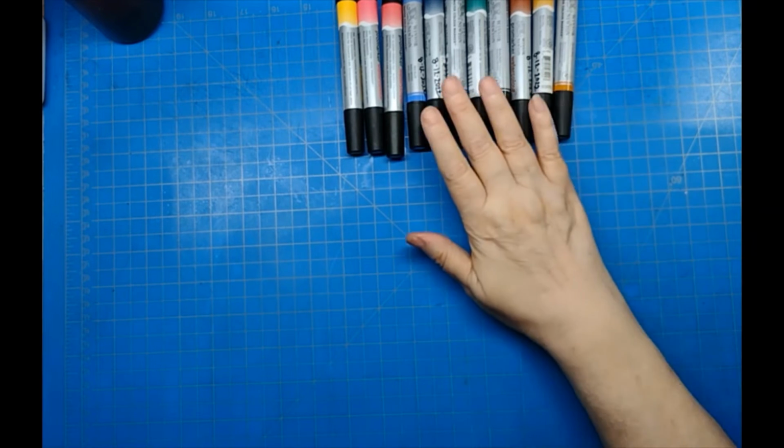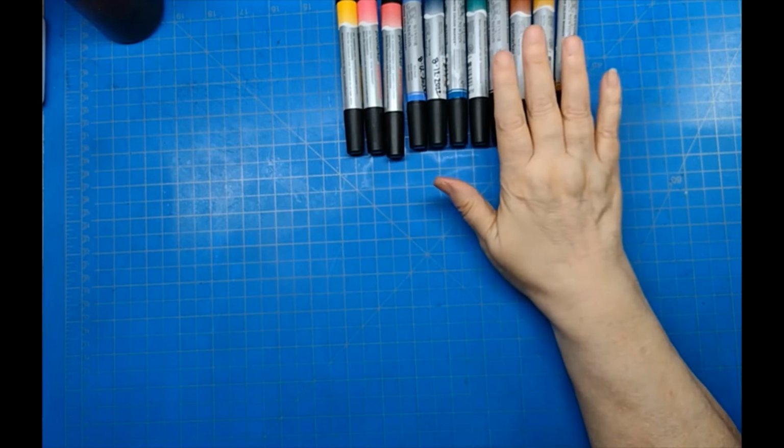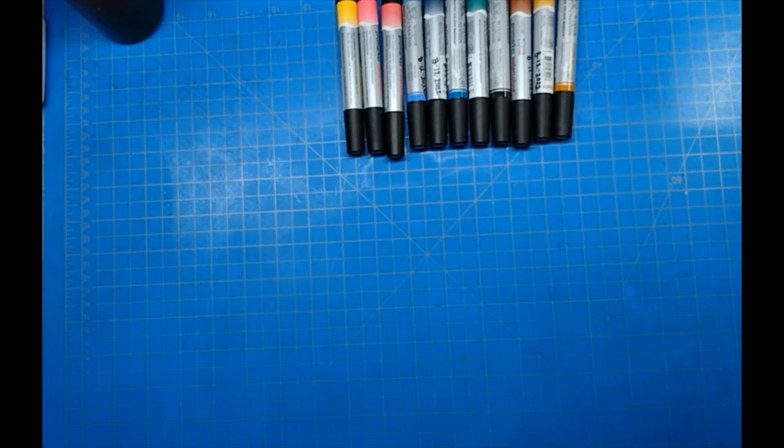Okay. All right, I'm back. Got all the markers out from the Blick order, and the ones in cellophane are now out. And let's get ready to swatch.